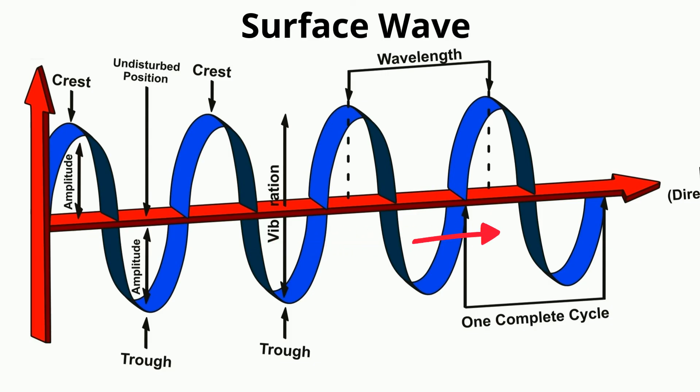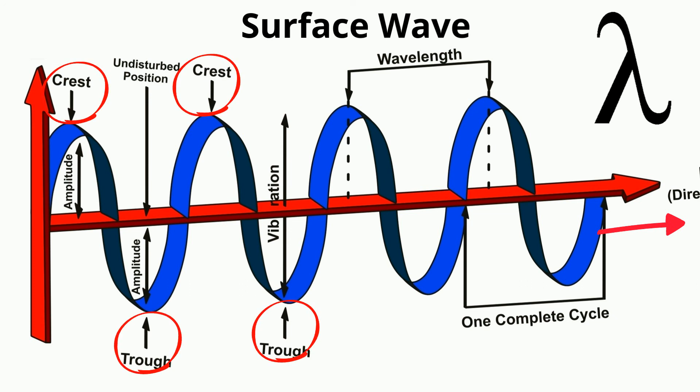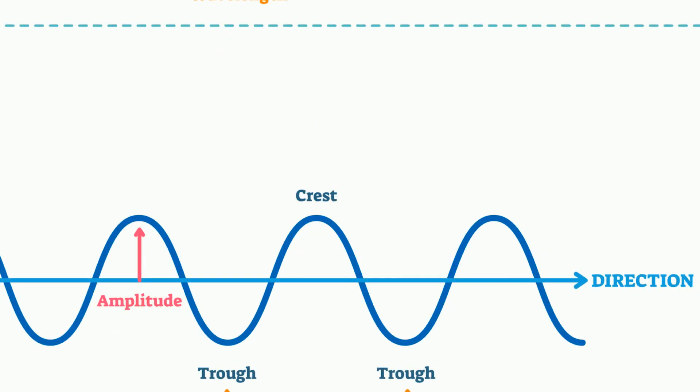The wavelength, represented by the symbol lambda, is the distance of one wave. It is measured from trough to trough or from crest to crest. The amplitude is a measure of the energy of the wave and is the distance that the crest rises above the resting point or that the trough is below the resting point.